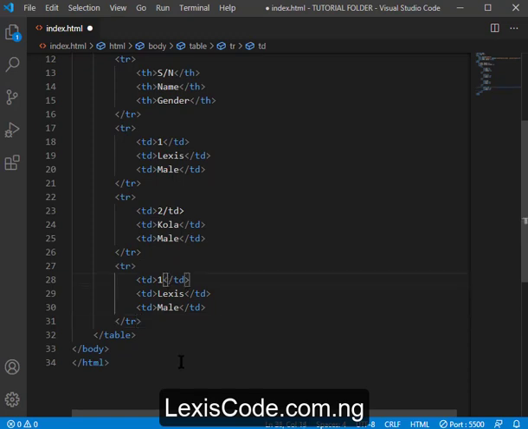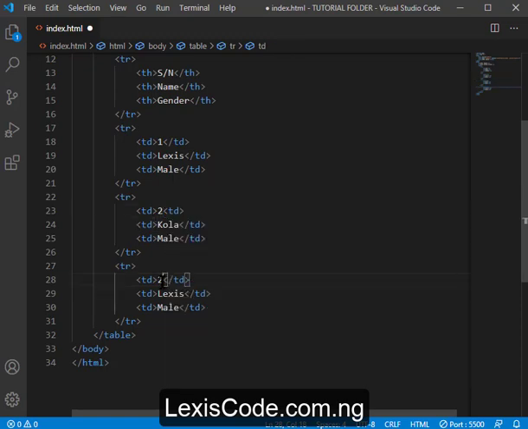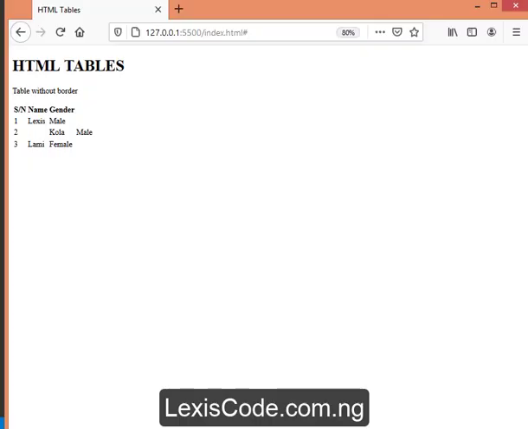Paste. This will be number 3. Oh, I've made a mistake in that other one. I've seen it. Let me just cancel it. Okay, it's okay like that. So this will be number 3, third row. Let me use a girl's name from our group chat. That's Lami. So she is female. Save. Let's check. Okay, what just happened here?